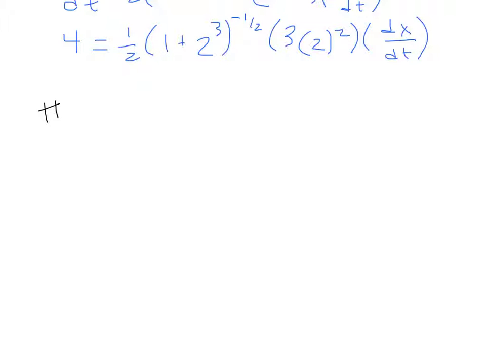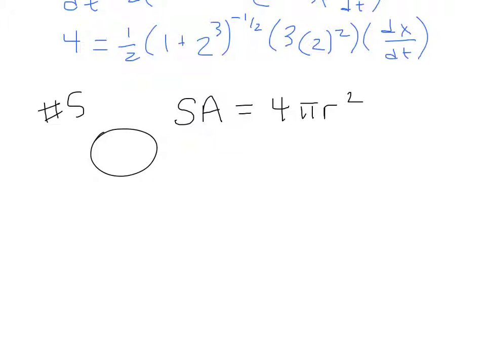Alright, problem number 5 is saying that we've got this nice little snowball and it's melting so that the surface area decreases at a rate of 1 centimeter squared per second. Find the rate at which the diameter decreases when the diameter is 10 centimeters. First things first, we're talking about surface area. The surface area for a sphere is 4 pi r squared, and I would provide that to you. So if this surface is decreasing at a rate, what does that mean to you? Change it to calculus talk.